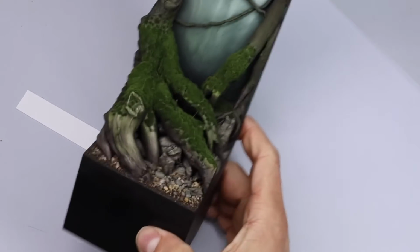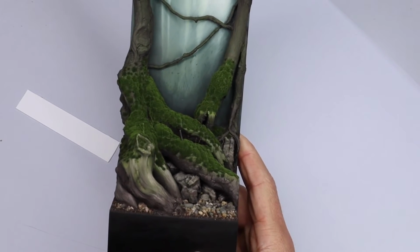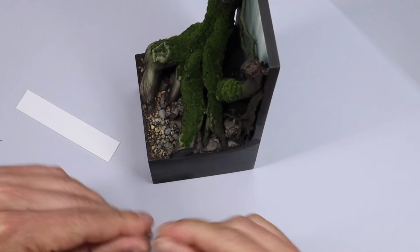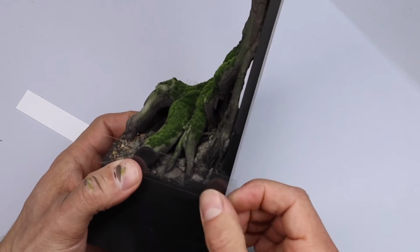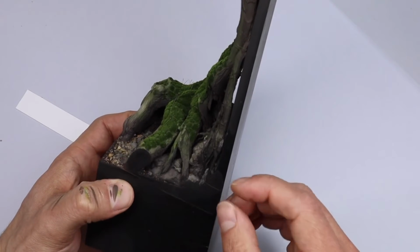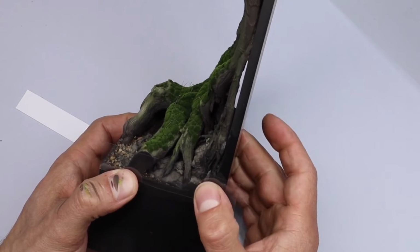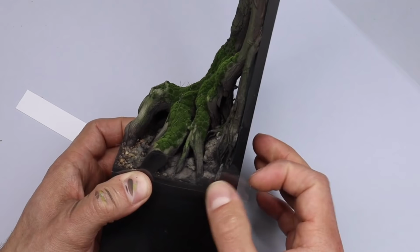If you're doing quite a shallow pour, like I did on my Hunter diorama, you can get away with just the acetate sheet because it will hold up, but when you're doing a deeper pour like I am here, you need the plasticard to basically support the acetate and make sure it doesn't move around too much. Because I'm doing a backdrop plinth, this made it slightly easier because I had one side done essentially. So I just needed to cut and shape it and make sure that my acetate and my plasticard would fit around all three sides. Obviously I need to make just two sides flush, and the front one can overhang either side on the corners.